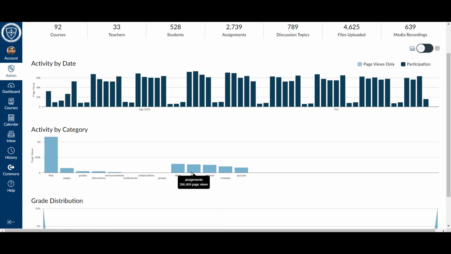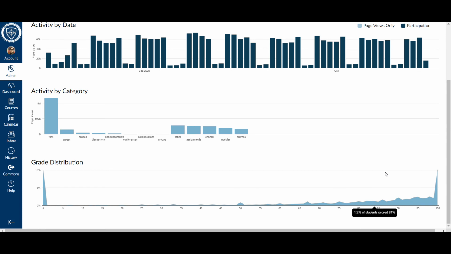And going through these assignments, you can hover over them and see as well. You also can see the grade distribution. So when you're looking through these, it tells you kind of where the grades fall. And what we want to see is not a big spike in zeros and a big spike in 100, but for right now, 33.4% of students scored a 0 on these assignments. So they have a 0 on something.